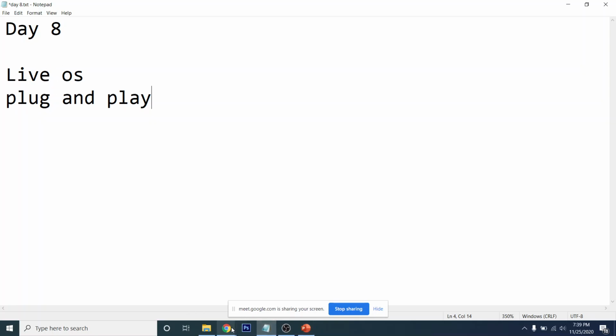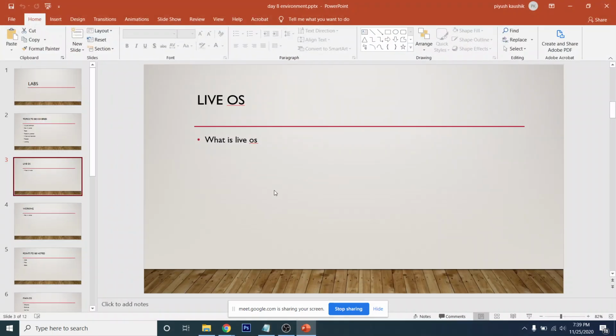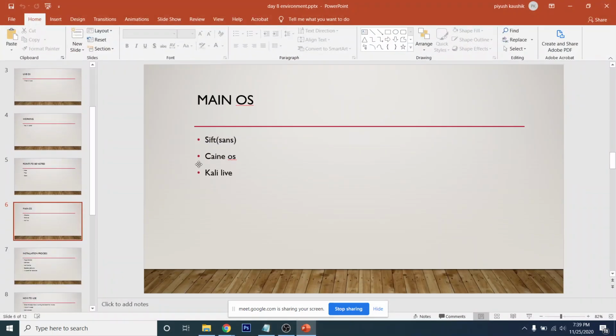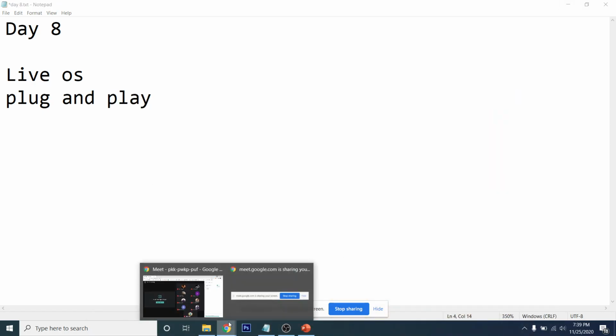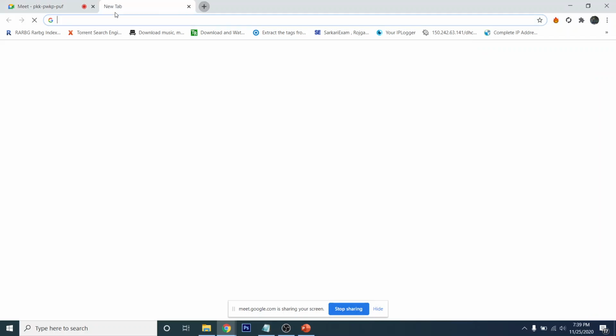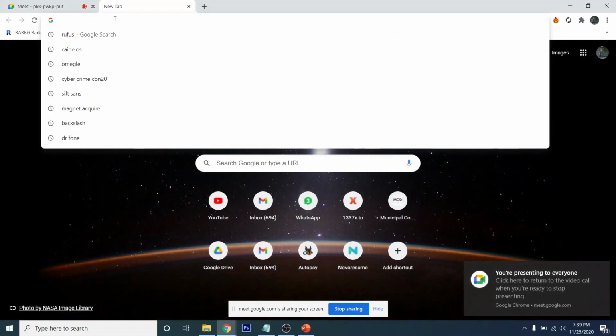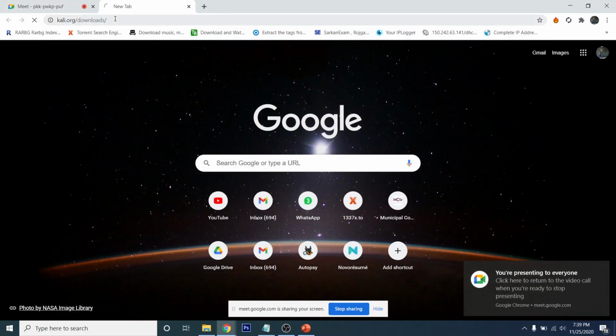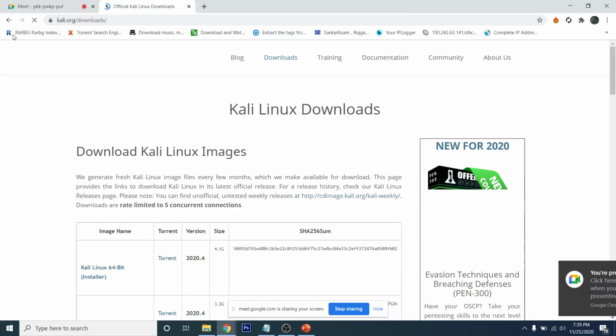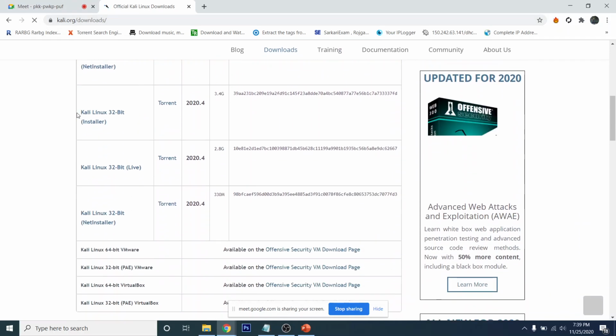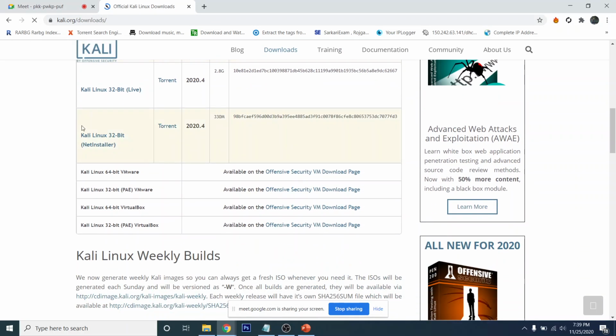So the two most used OS in this format are Kane OS and Kali Live. You can download them, they both are free, and SIFT is also there, it is also free. Just write Kali and you can see there are many downloads for Kali Linux.